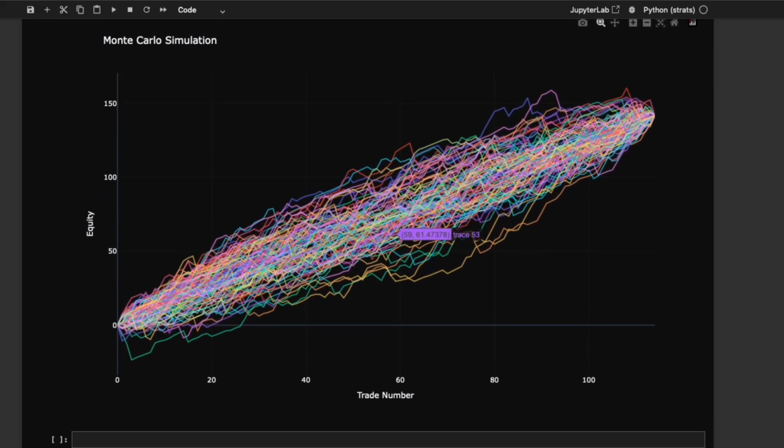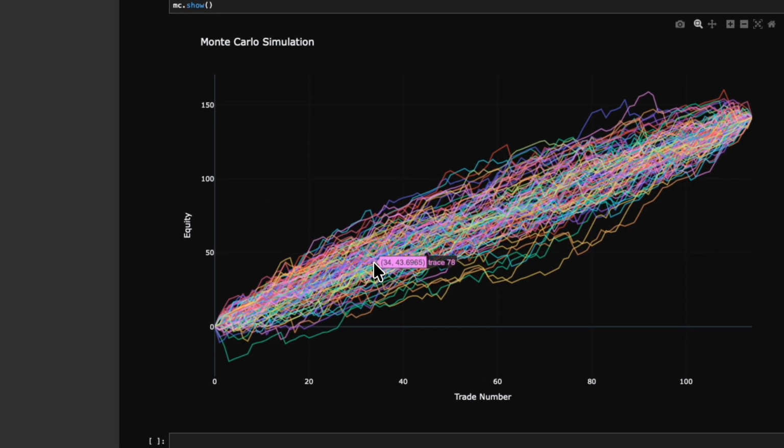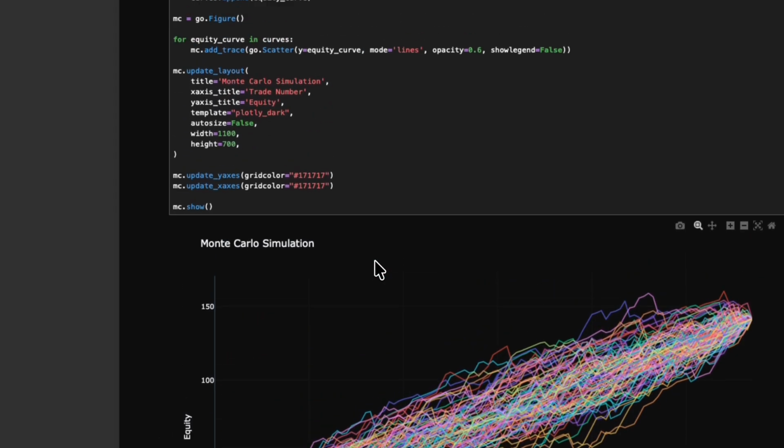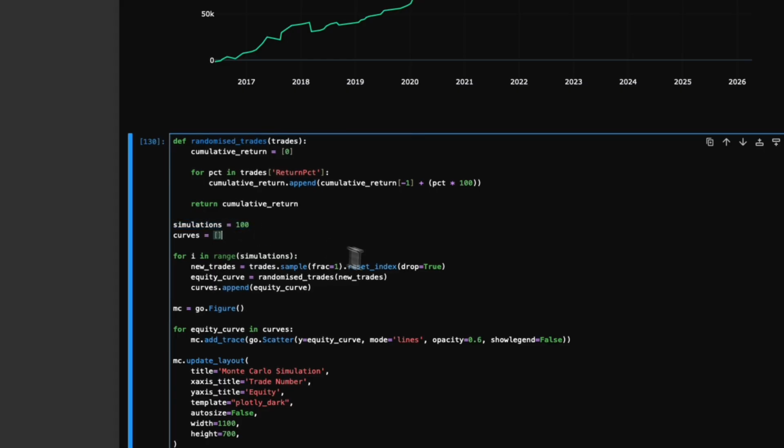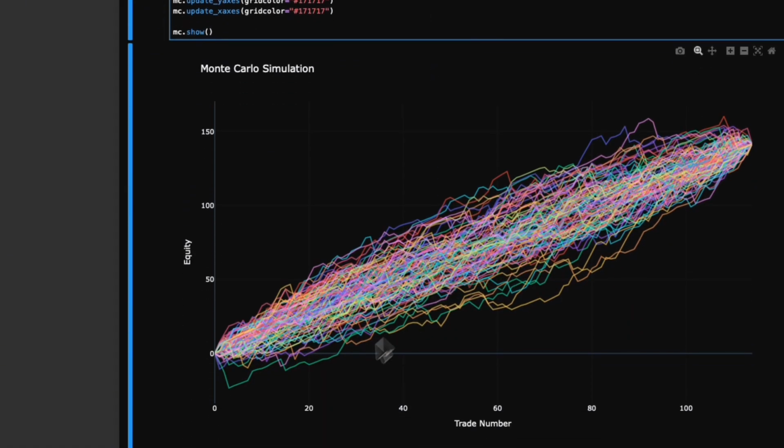So this Monte Carlo simulation is based on the percent return that you get for each trade. It takes in a list of all the 114 trades, randomizes the order of the return percentage that you get, and then creates 100 different P&L graphs and displays them here. What it's meant to do is show you what would happen if all the losing trades came first, basically.